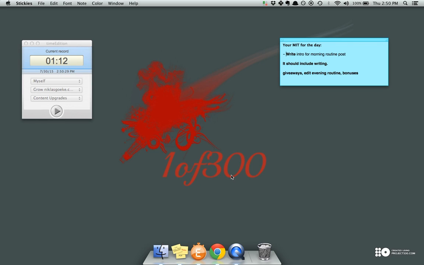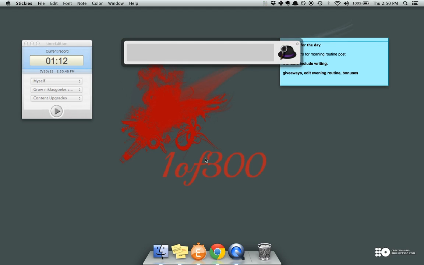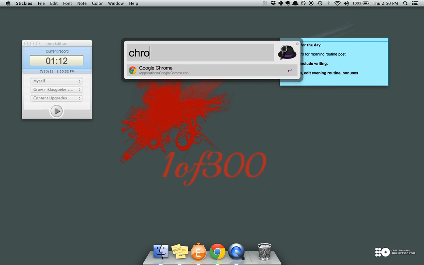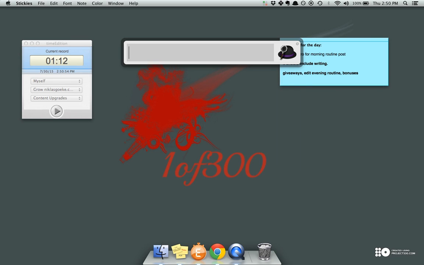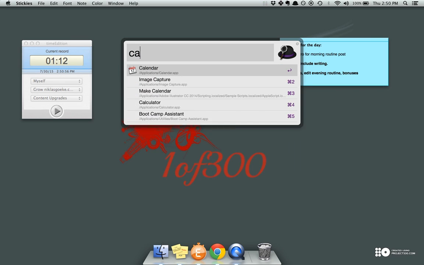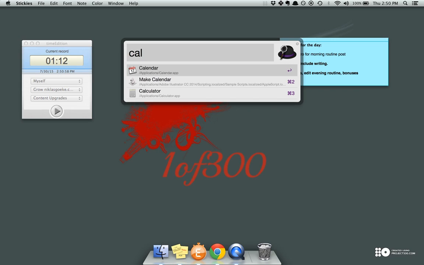And how Alfred helps you do this, because you have nothing on your desktop, so you can't access anything, right? So you have to open Finder and then click the applications, and you don't have to do that. Install Alfred, and for example, you pick a shortcut. For me, it's Control and Spacebar. Hit that, and it'll open this neat little search window here, and then you can just type whatever you need. If you need an application, for example, do you use Chrome? Just type Chrome. It'll open Chrome. If you need to check something in your calendar, just type calendar and hit enter.